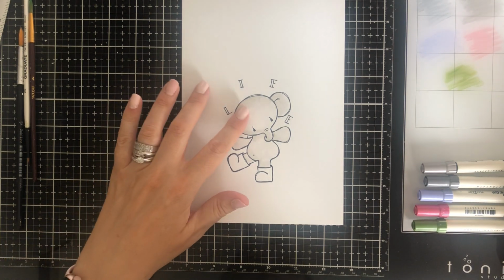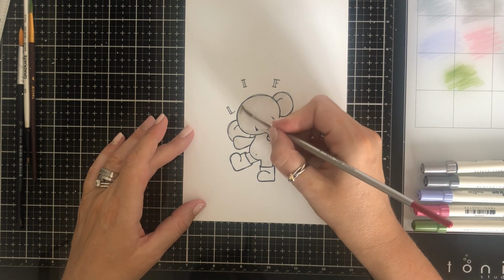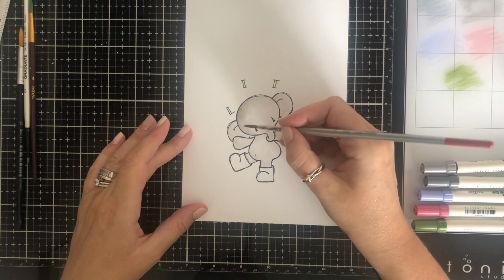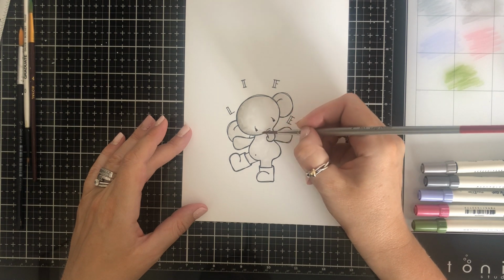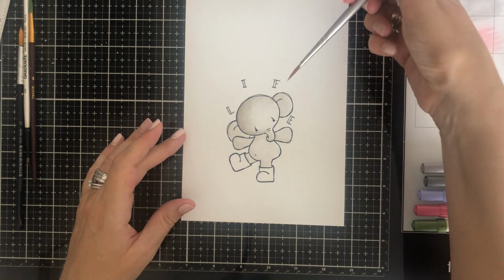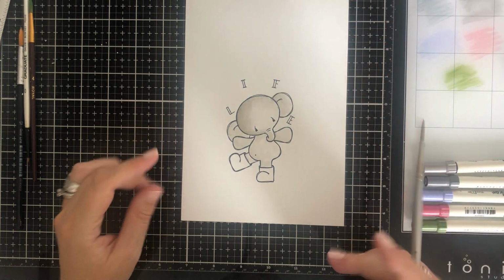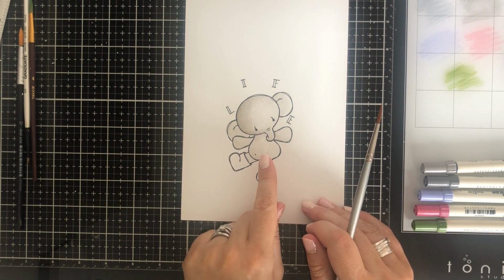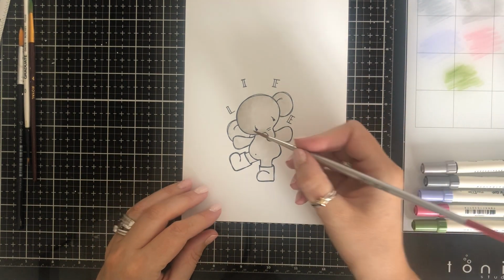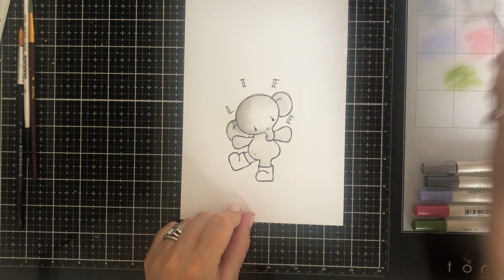So I think the face is pretty much dry there. Now you can either go in with the same colour, and I'll show you what that does. So this is the same colour I've just used, but I'm just building up. And in terms of where you put your shadow, it's personal preference. I like to imagine that the light is coming from a certain place. So in this instance, I'm envisaging the sun or light is coming from this direction, in which case everything on this side of the image would be darker, and also where parts create shadow. So for example, on this one, the head would create shadow on the ear. So you can just pop that in.